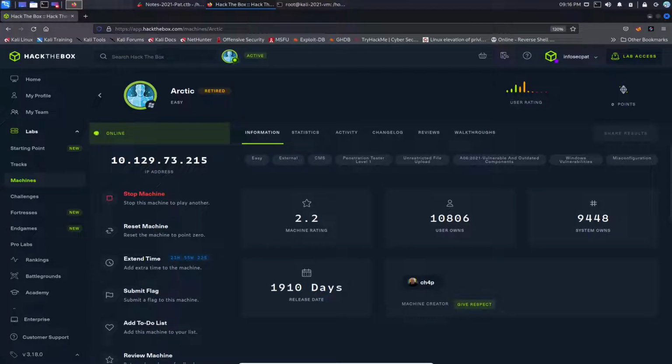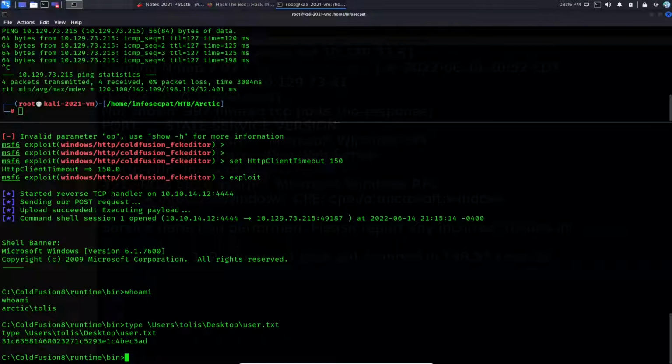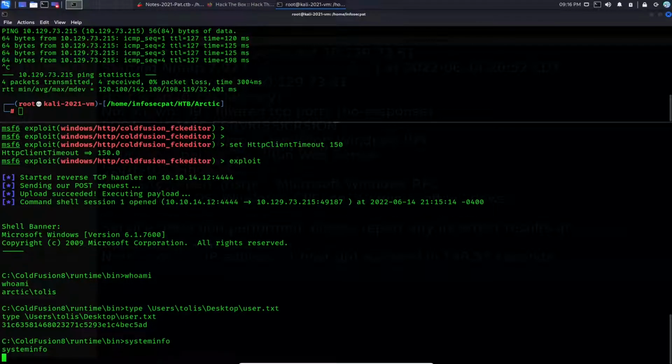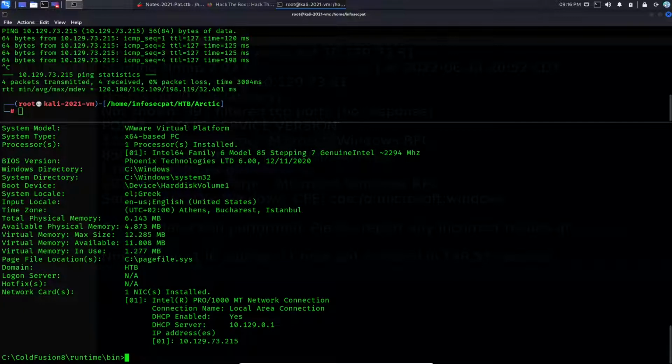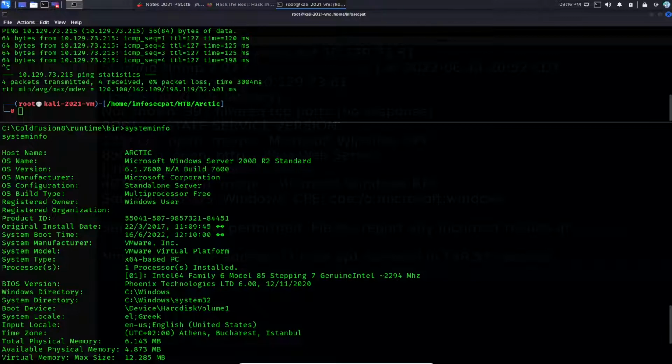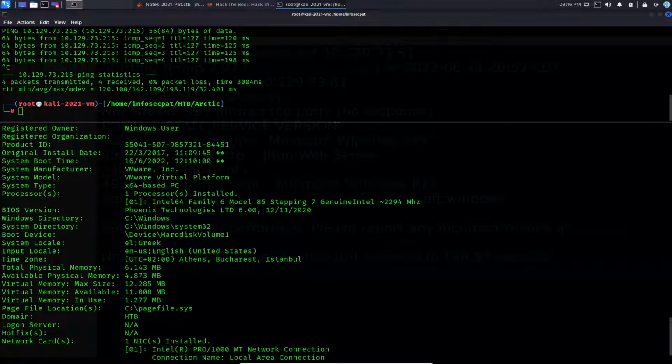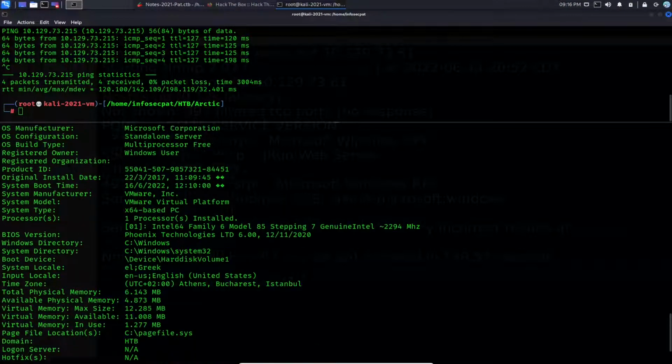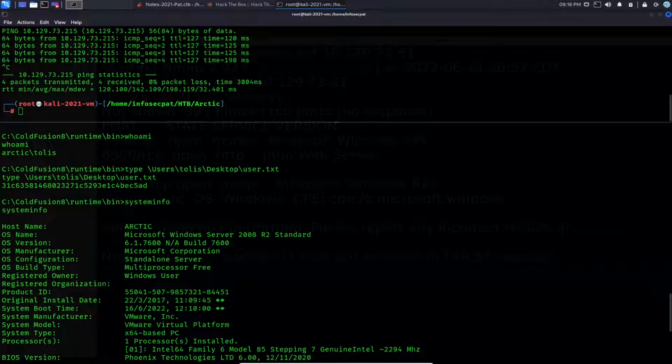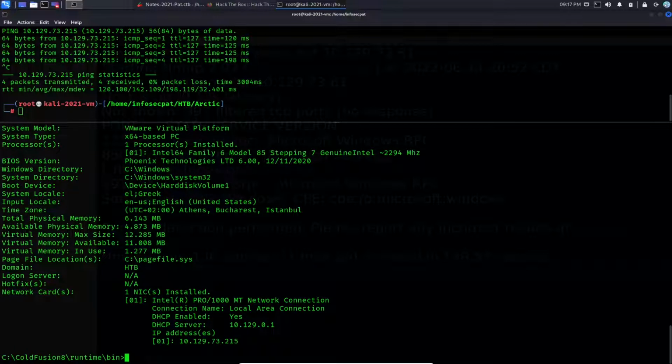Cool. So now let's get back to business. Let's run systeminfo real quick. I want to see something. All right, so as we can see here in Windows, you can use systeminfo and see all the information on that system. Say for example you're doing an assessment, you can take all this and just throw it in your notes, if you're using pentest.ws or however you're documenting your assessment. So we know it's a Windows Server 2008 R2 and all this good stuff, right?